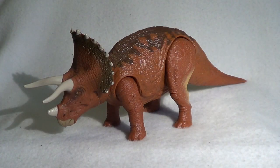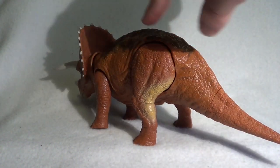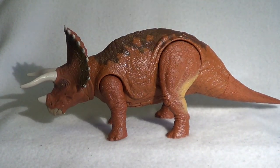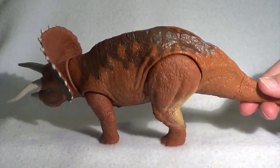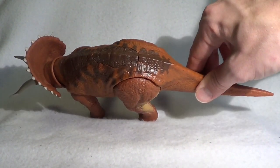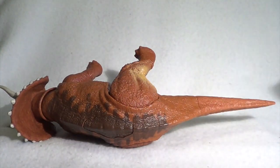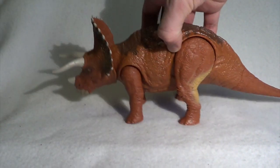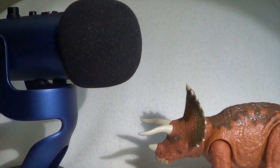As far as the paint scheme goes, it's pretty straightforward — a kind of rust brown or orange color, and then a sort of brown dorsal striping that carries onto the frill, which looks really nice on the frill. You've got some light dusty colors on the back of the thigh, as if it was kicking up dust as it walked. The thing that does bother me is the harsh cutoff with the brown dorsal striping — it just flat-out ends, doesn't taper off. I really wish they carried it down onto the tail.